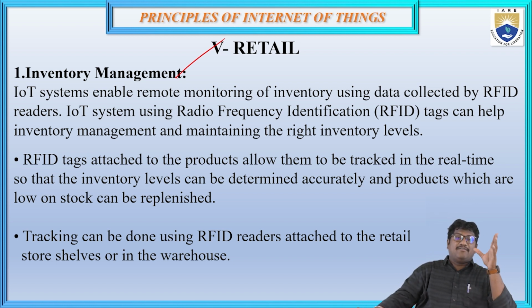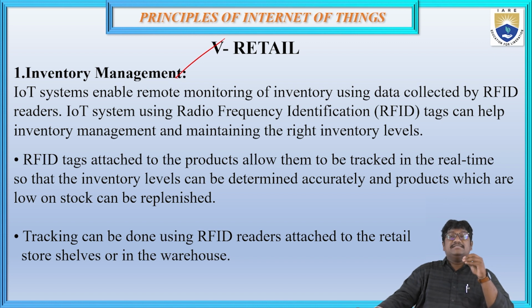Why? Because in any kind of retail industry, the inventory presented in the store, and the inventory which is already sold out, this entire information has to be maintained up to date, from time to time, which is real-time management. In inventory management, our IoT systems play an effective role by enabling remote monitoring of inventory devices by placing RFID readers. What is RFID? RFID stands for radio frequency identification.